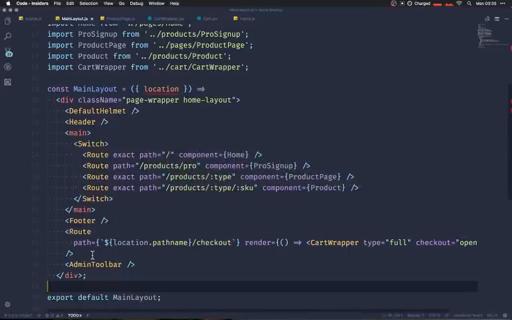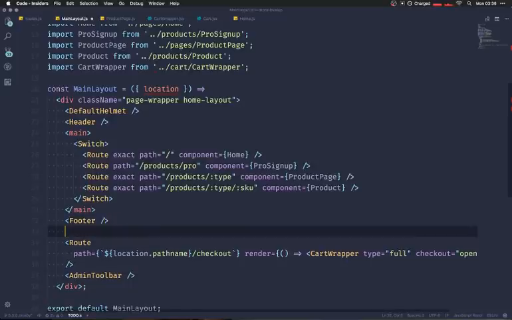So let's think. I mean, like Rob said, I could always just check to see if checkout is within location.pathname. But then do I get the benefits of React Router in that case? Yeah, I don't really see why I wouldn't.